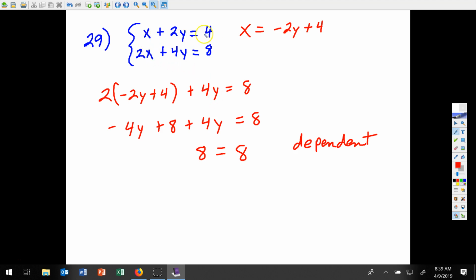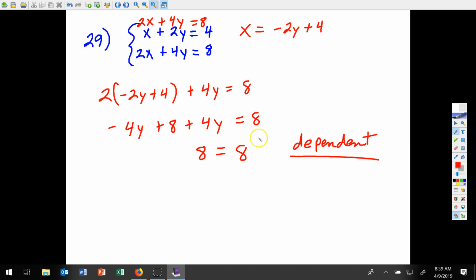What if I take the top equation and multiply by 2 all the way across? I'm going to have the bottom equation. So whenever this happens, when you have a system, it looks like on the outset that it's two separate equations, but when we look closer, it's actually the same equation twice. Whenever that happens, you'll always call your solution dependent. And another way of saying that, it's not all real numbers. It is, though, all ordered pairs that would fall on this line if it were graphed.